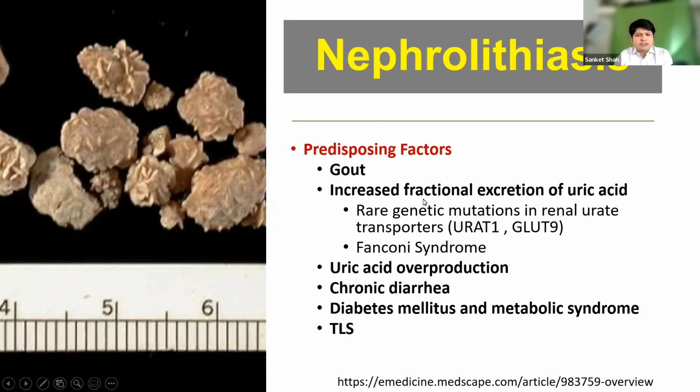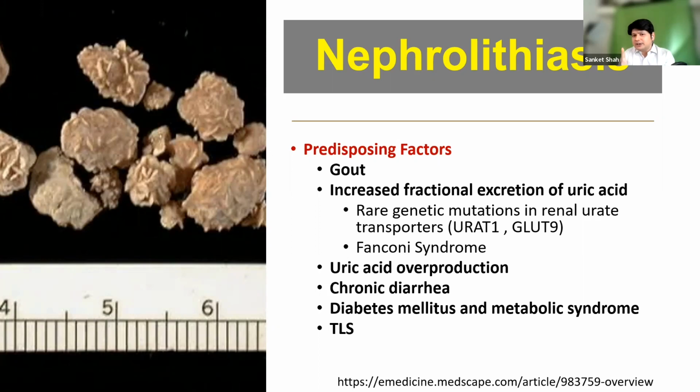Now this is again important. Increased fractional excretion of uric acid. This is a pure MCQ thing. These things are very rare. The genetic mutation of URAT1, glutaminuria or Fanconi syndrome, where you will actually see hypouricemia but uric acid stones. Fanconi is not that rare, right? We treat HIV, and we are not unaware of that. That is not the scenario. We are aware of those parts.